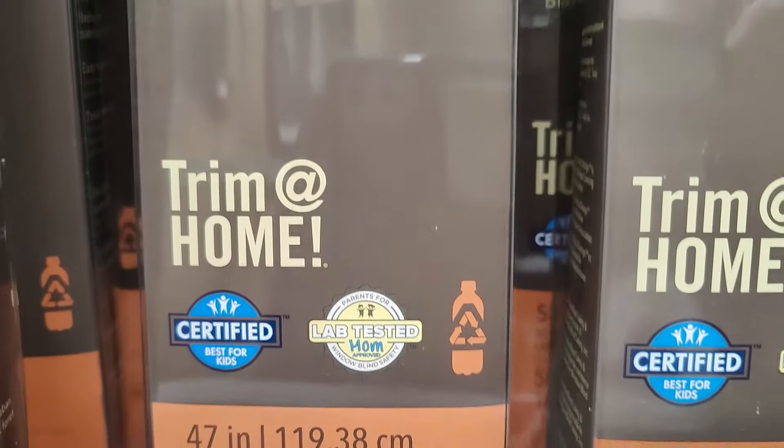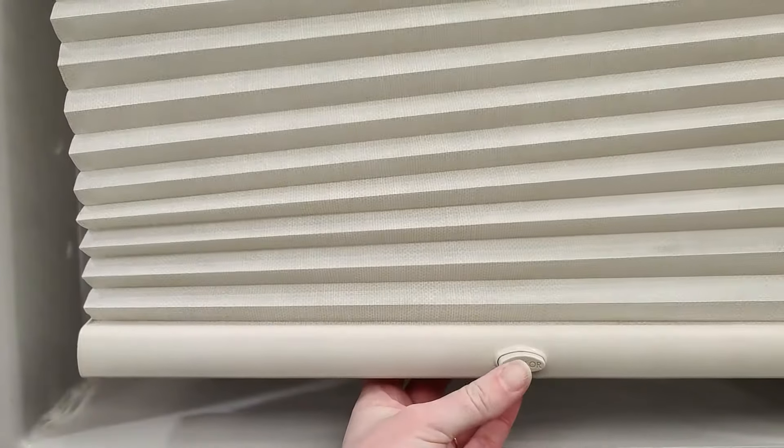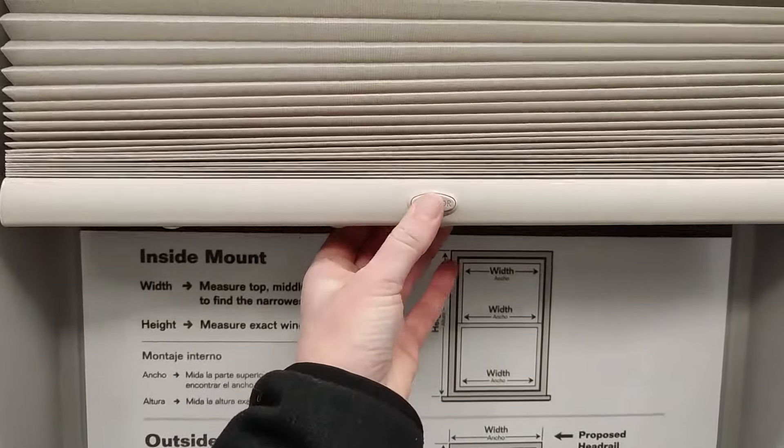You need a little space for the hardware, but not every company does it that way — the Allen and Roth brand from Lowe's actually lists the exact measurement of the blind on the box, which means it won't fit in a window opening of that size. When it comes to length, for blinds you can generally shorten the length, so it doesn't matter if the blind is longer than your window — you just don't want one that's shorter. For cellular shades you generally cannot shorten them, but they just gather up at the bottom. You don't want to go longer than about one and a half times the length of your window, so if your window is 40 inches tall, don't get a shade longer than about 60 inches.